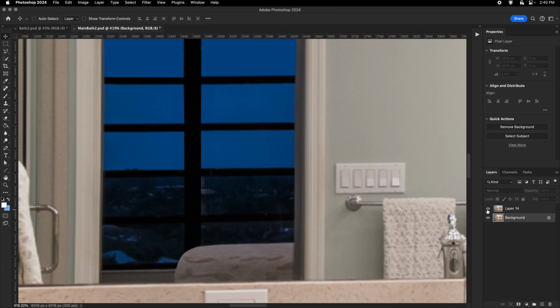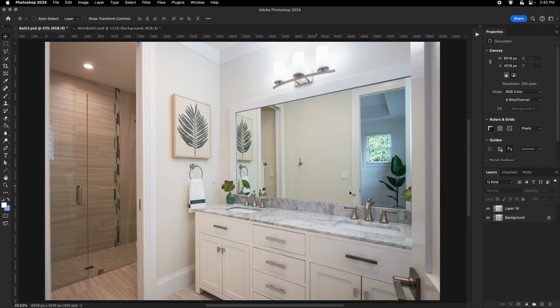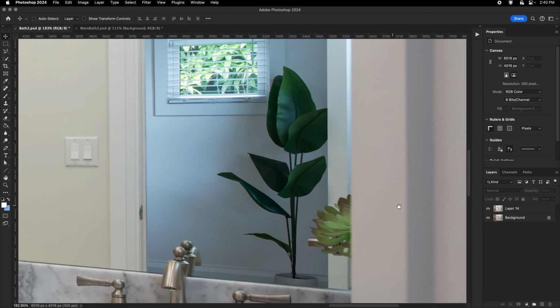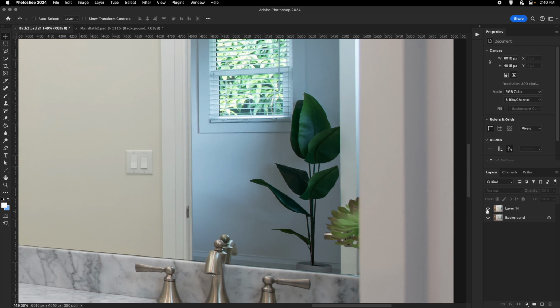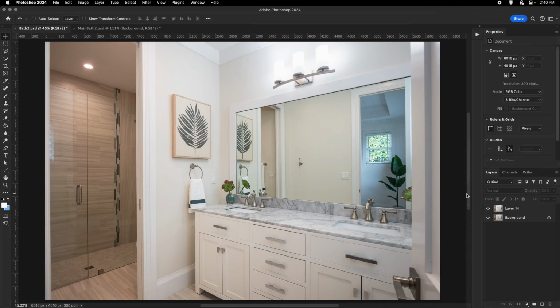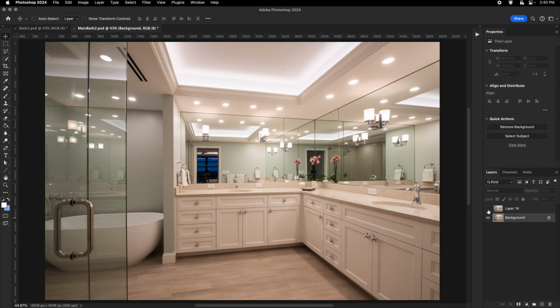So there's plenty of camera removal examples in the course itself, which I think is absolutely crucial because, again, not many people really know how to remove things or objects, such as photographers, tripods, cameras, things like that. Things that are in reflection, such as the mirror, which is a very common occurrence, especially when it comes to bathroom shots. It's very common for the photographer to still be in the view itself.